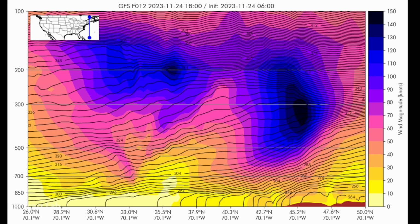So you have told me that you like cross sections. I've heard that repeatedly, and I worked on this over the past week, and this is what your Patreon support goes toward, the time that goes into preparing these graphics. And what you see here, this is going to be kind of interesting.